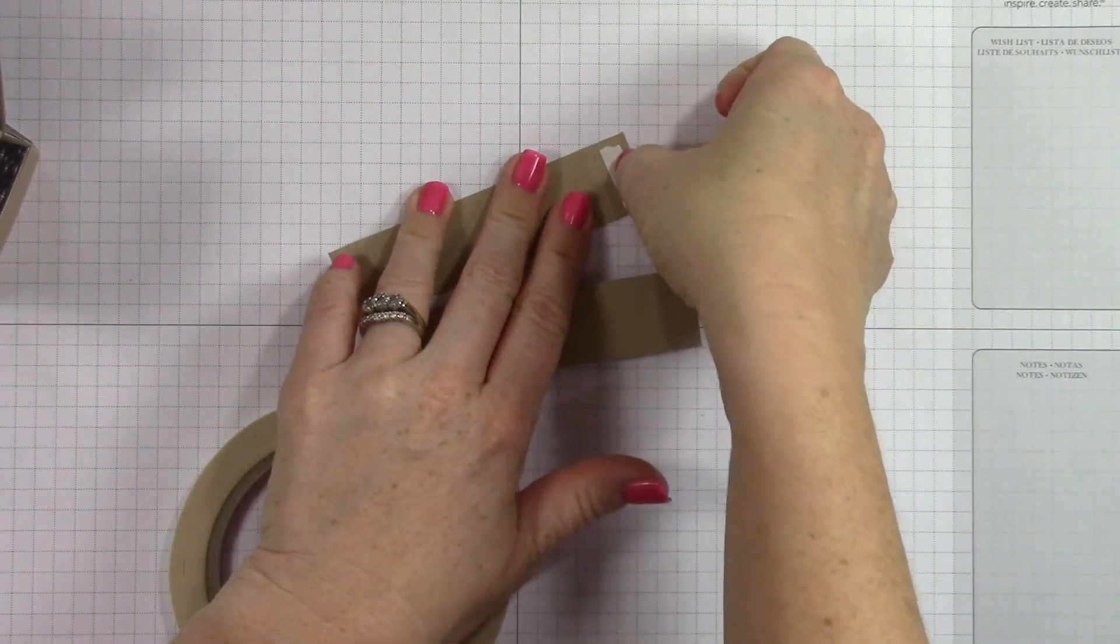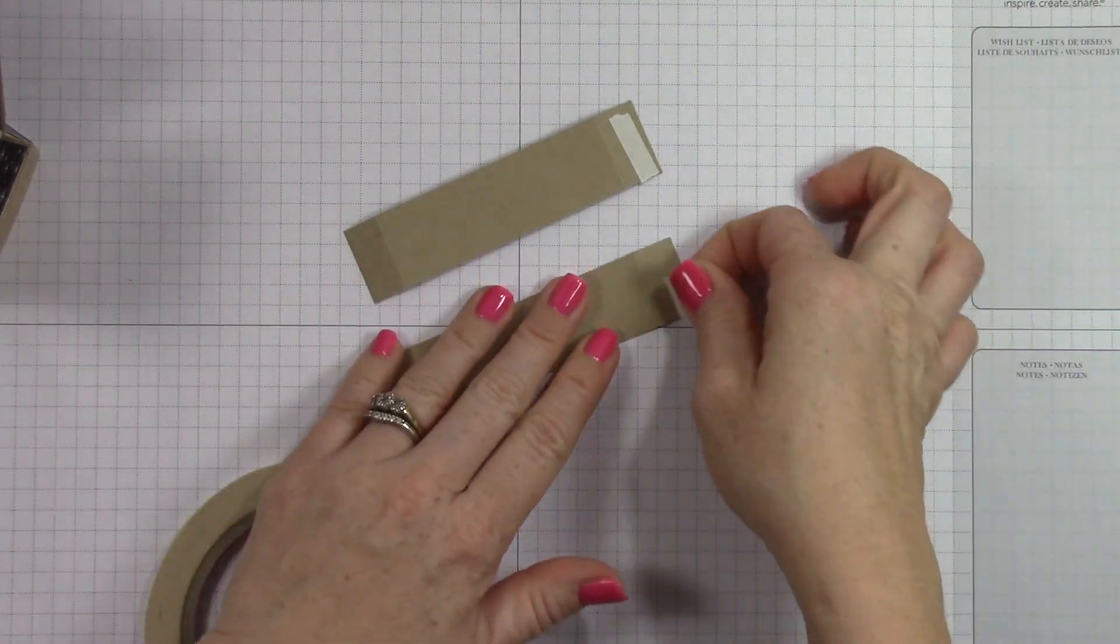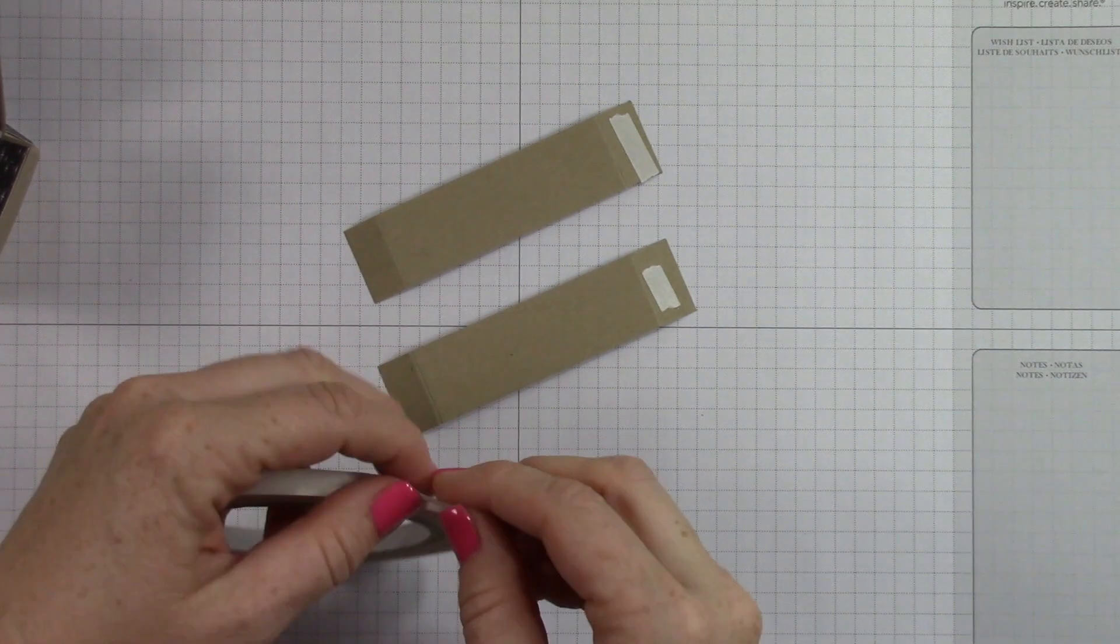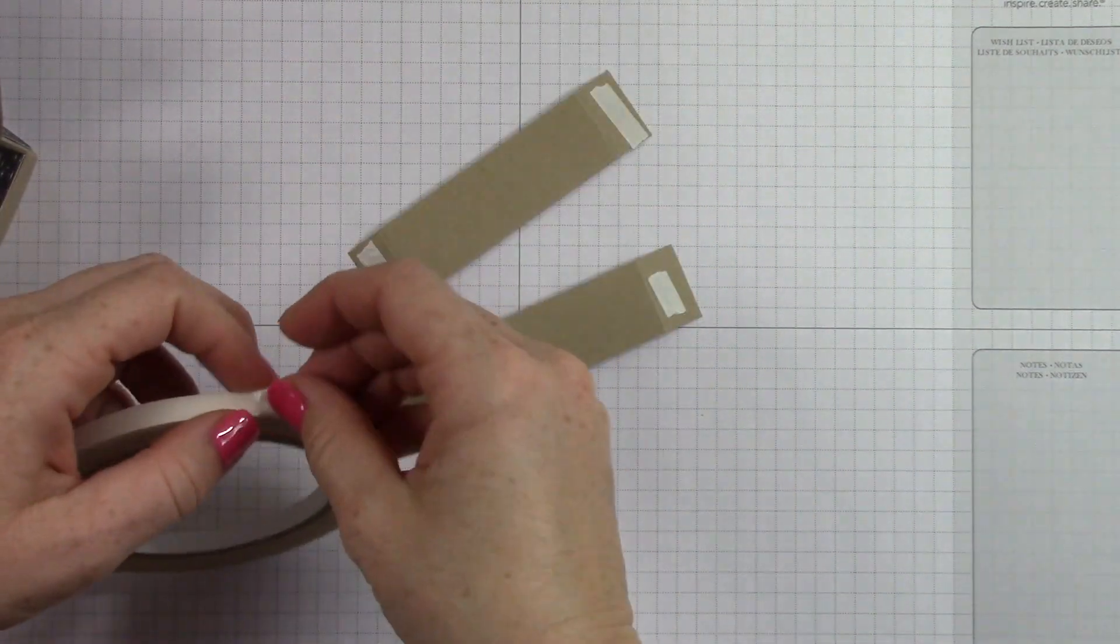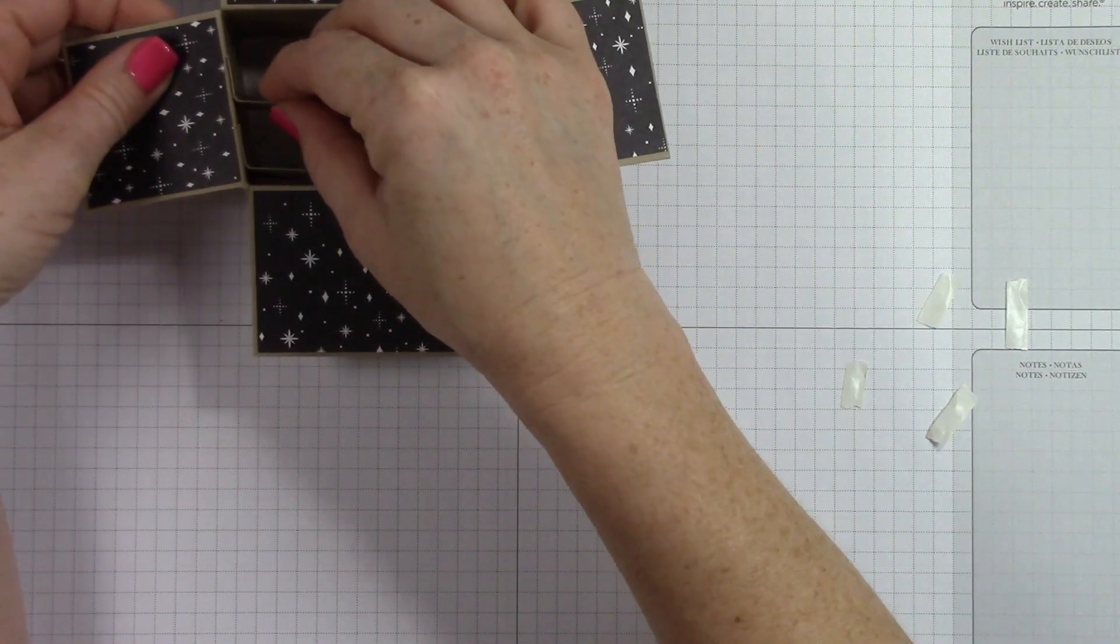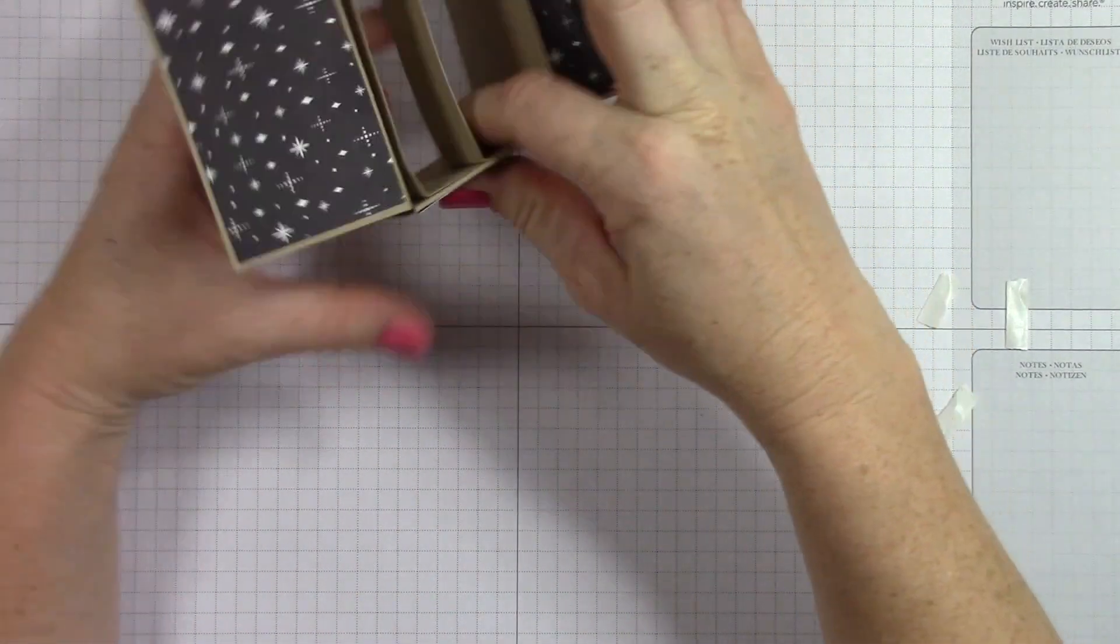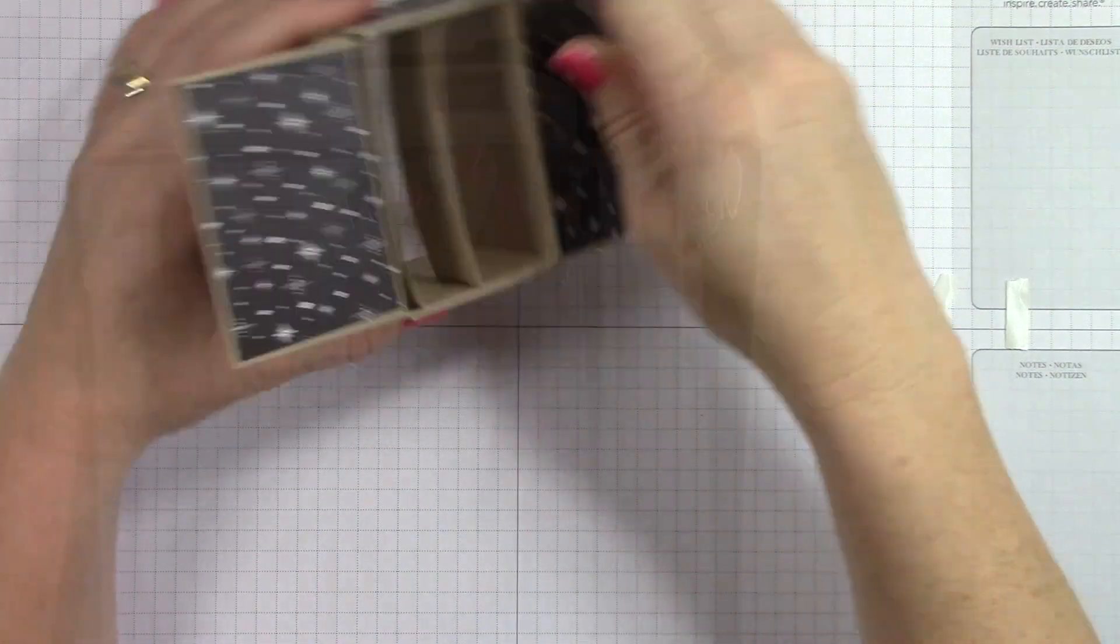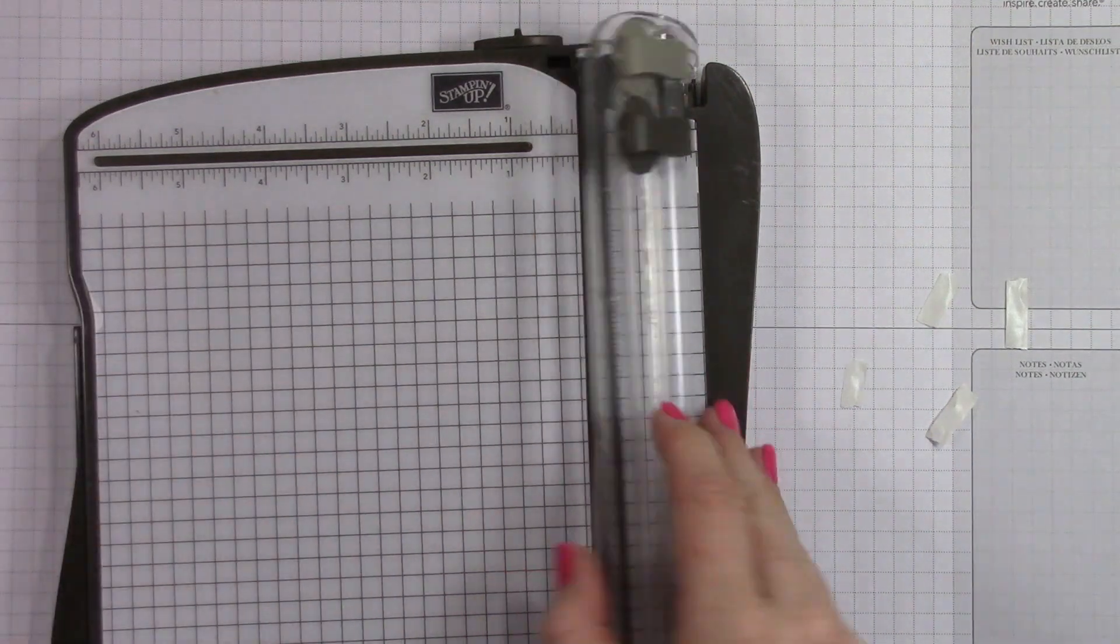So the place where I folded that tab over, that would be the back of the box where the tab goes closed at. I don't know if that made any sense. These are the little pieces that are going to go inside the box to create supports for me to be able to put my pop ups on. So I am going to place them inside the box and just glue them in. Just know that the closer to the front you put them, the closer to the front your item will be.